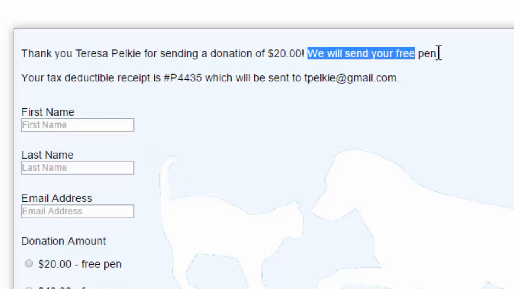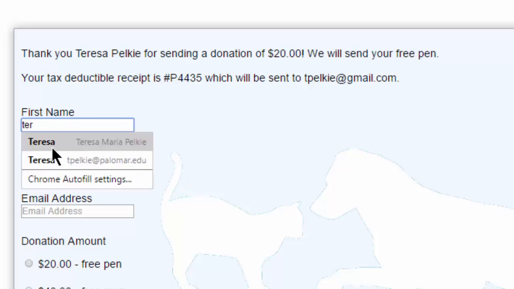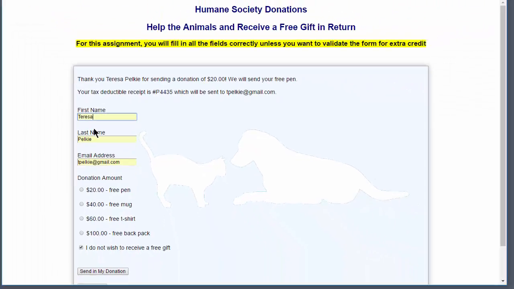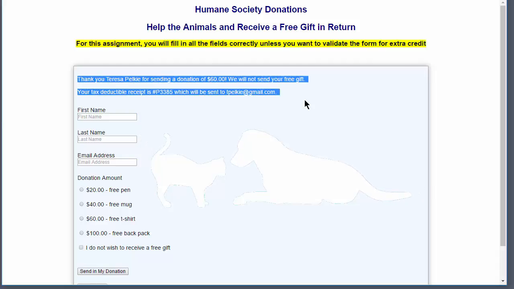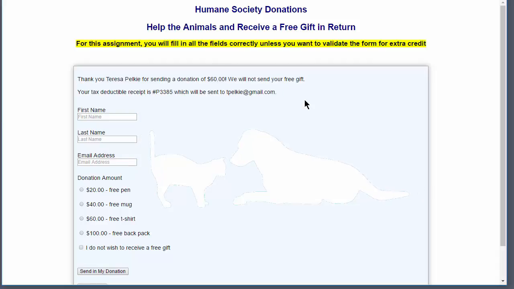You will need a conditional to determine whether or not they receive the free gift. So here again, by making sure that all the values are entered, everything will work properly. Now, where you write your message and how you write it is up to you. I would suggest building a string and just outputting one message to your page.